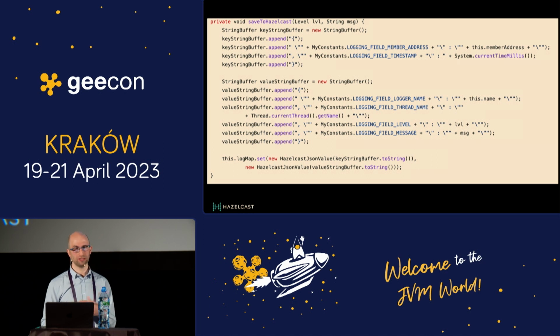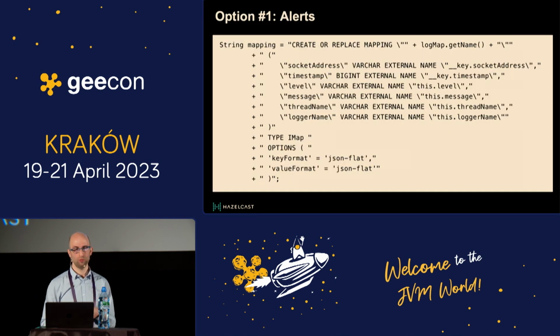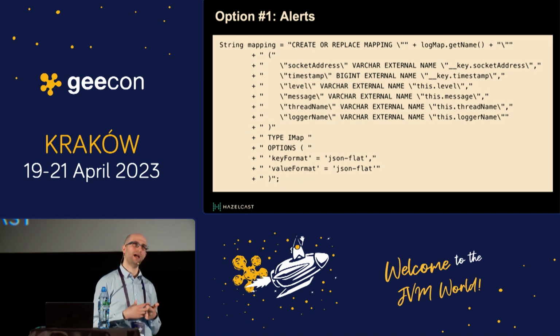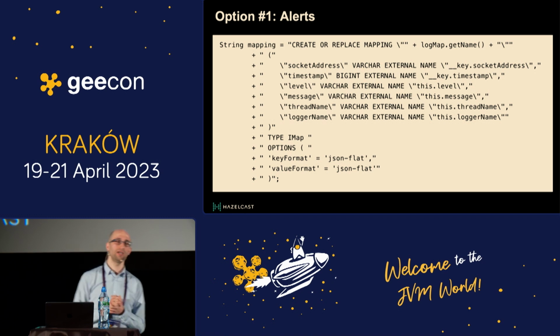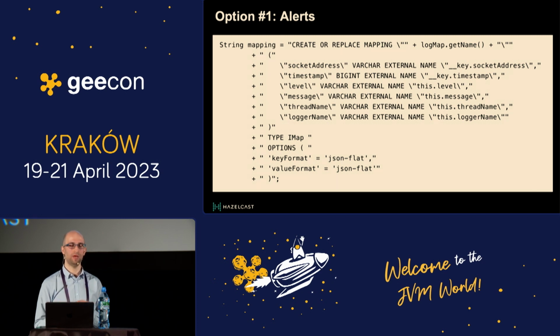So once you have this structure, you want to load it into the map, and this will provide the alerts. From here, you can see I'm using JSON format. You have the option to store it in a string format, string or varchar, which is usually faster if you care more about latency. But if you want to do more analytics, maybe you use JSON format, which becomes easier to parse the actual contents from the message. So here you can see the port where it's coming from, timestamp, level, what type of message, maybe thread and logger as well.